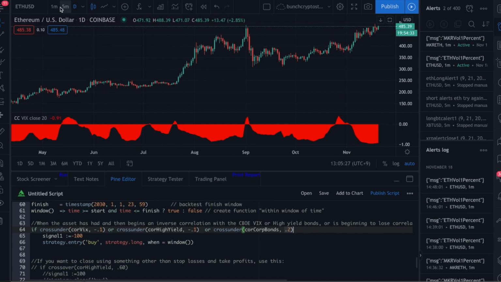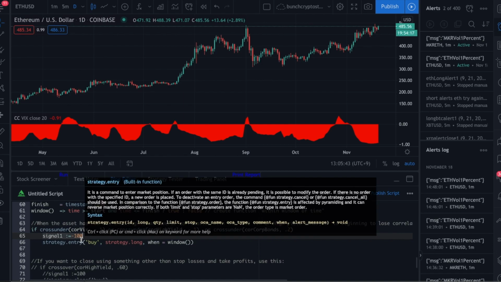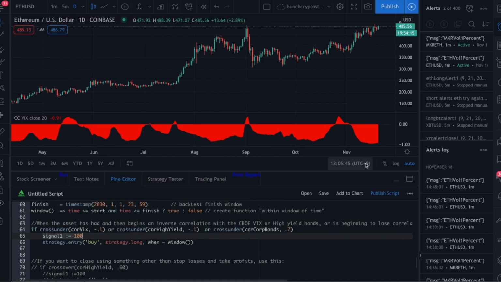And this is on the 1 day. We could put this on the 5 day. We selected here. A strategy will run on any. You could put this on any asset. This just doesn't work for Ethereum, but you can get an idea using this strategy of what works. And if this occurs, I'm going to move my signal down to negative 100. And this is just an arbitrary thing I'm doing so I can see where my trades are occurring.